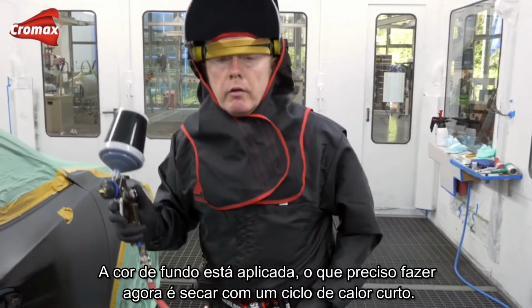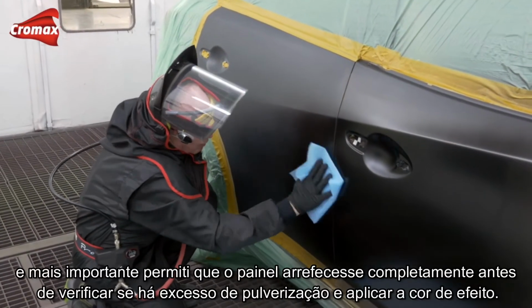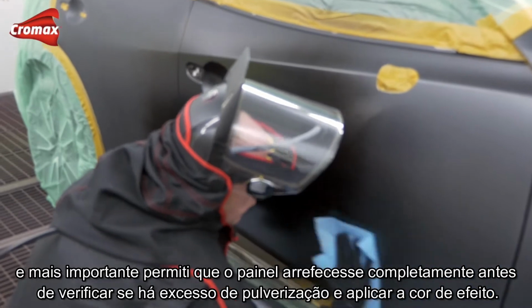That's the ground coat colour applied. What I need to do now is dry it with a short bake. I've dried the ground coat colour, and most importantly, I've allowed the panel to cool fully before I now check for any overspray before I apply my effect coat.